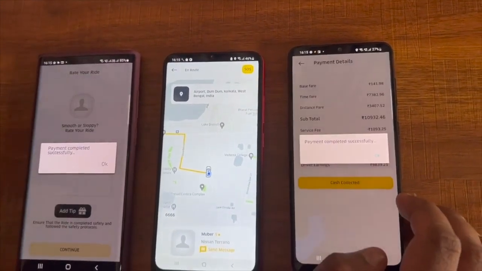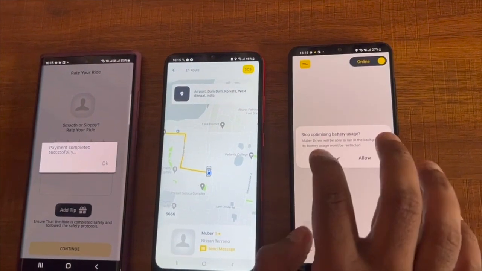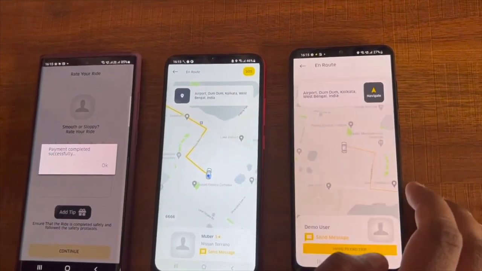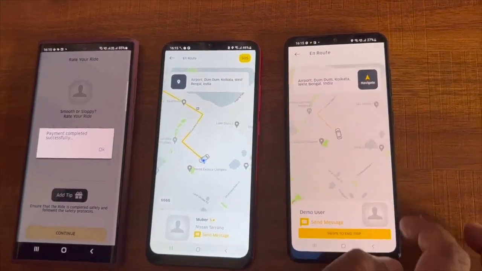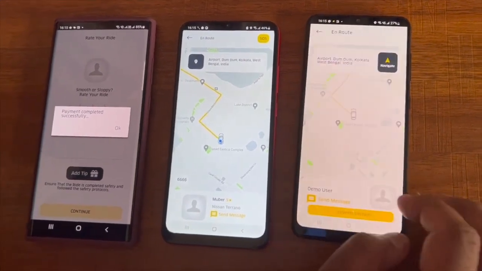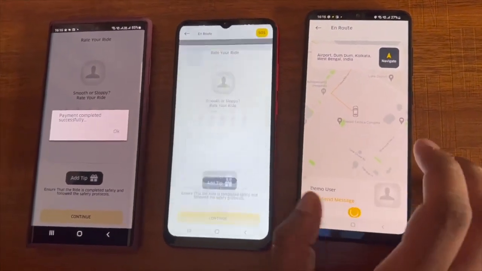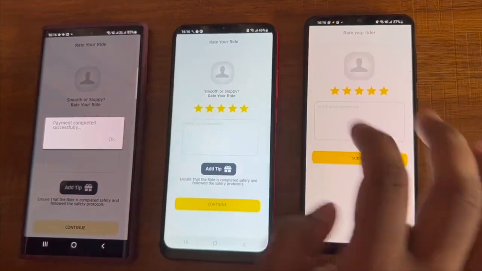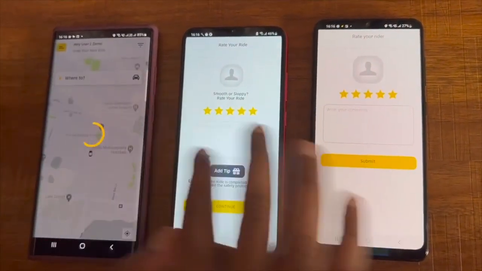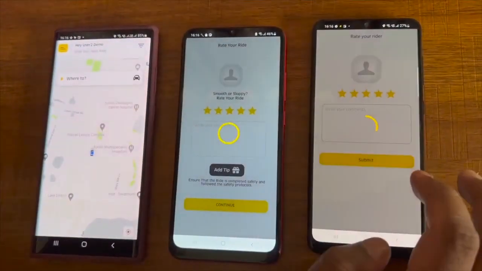Now the time for the second user. So you can see it's pretty fair, pretty well designed, and works perfectly.